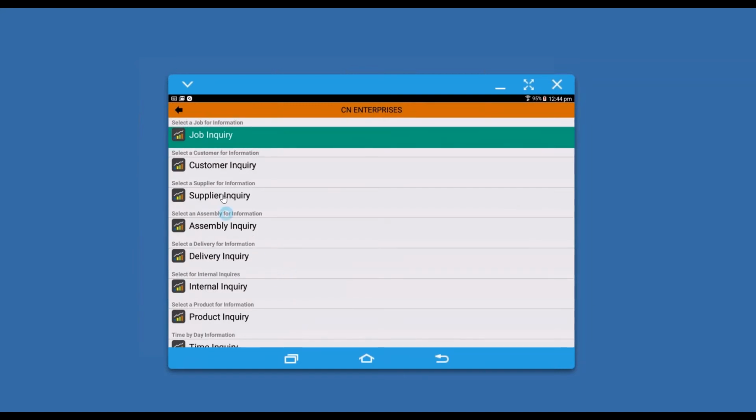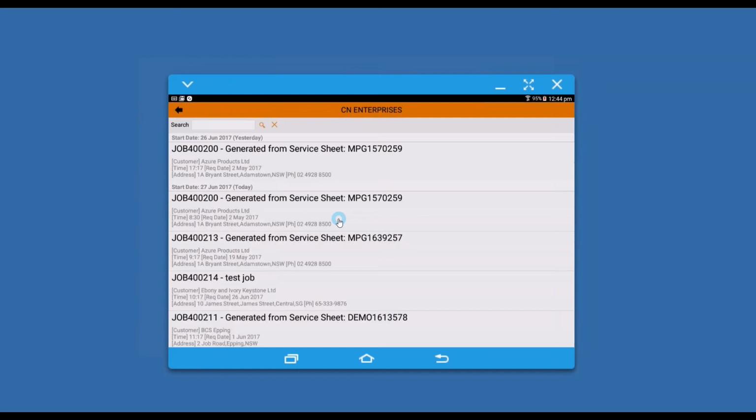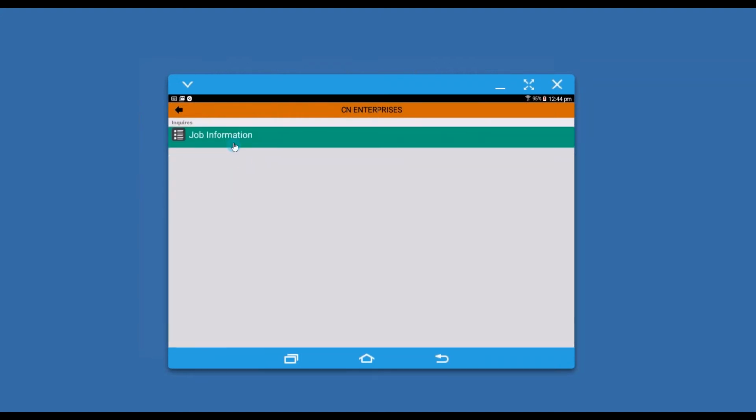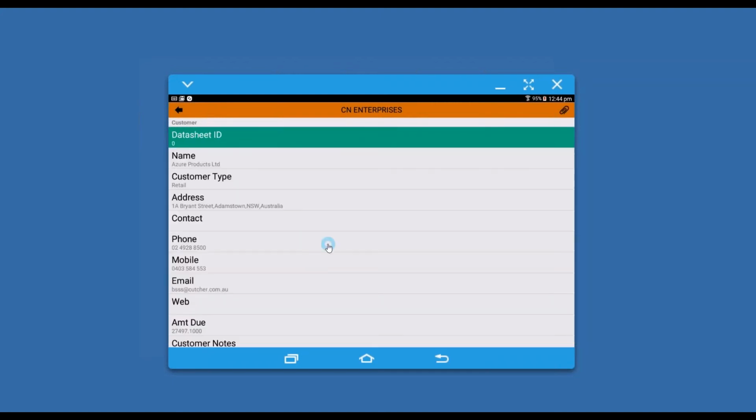So if you're in service or in the workshop, so it's either sort of jobbing or assembly, one of the things you might want to do, because if you're jobbing and assembly, you won't see all this, but you would see one or the other, either assembly inquiry or job inquiry, you can actually just go, right, so what have I got on today? And that will show you the information that you have on today.